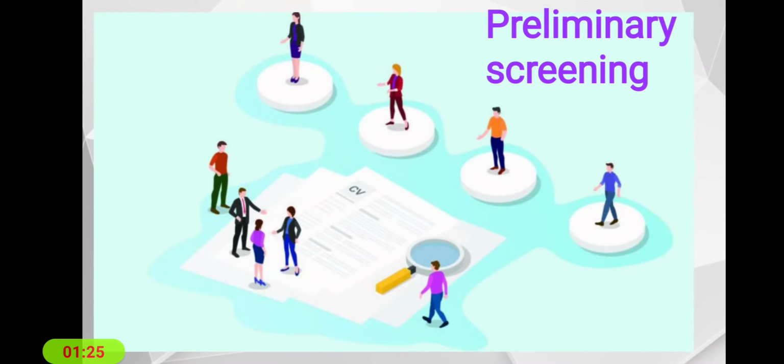On the basis of preliminary screening of applications by the screening committee, unqualified candidates are eliminated. Other suitable applicants are called for the first round of interview, known as the preliminary interview. The preliminary interview is used to reject misfits for reasons which are not known from the application form.